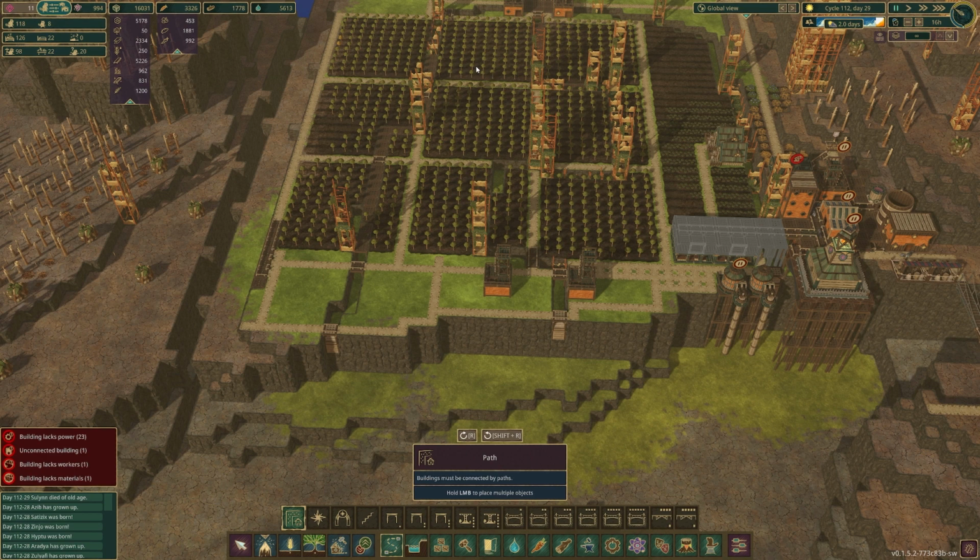Now, I don't know how many. So these are 9 by 10, right? So these are 90 each, give or take a few trees. So this should be 90 trees. Let's say about 600 trees here.